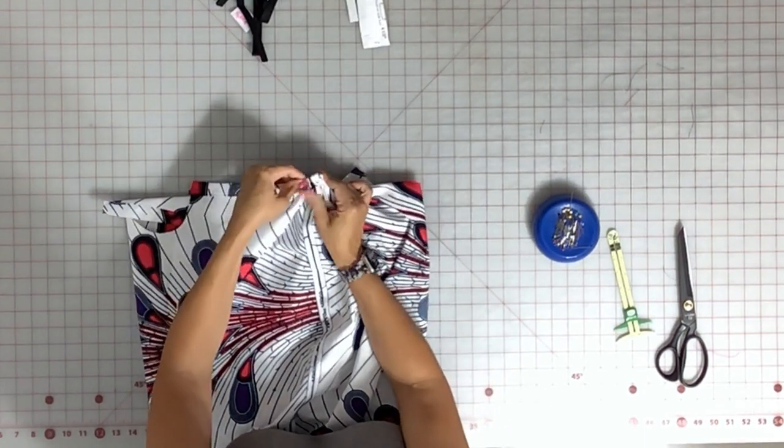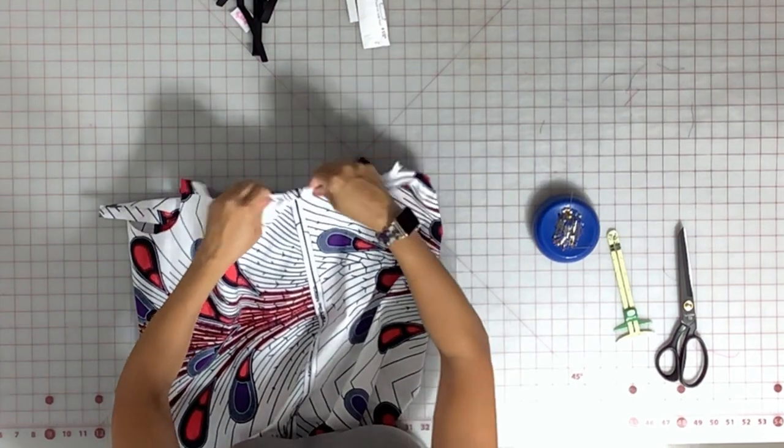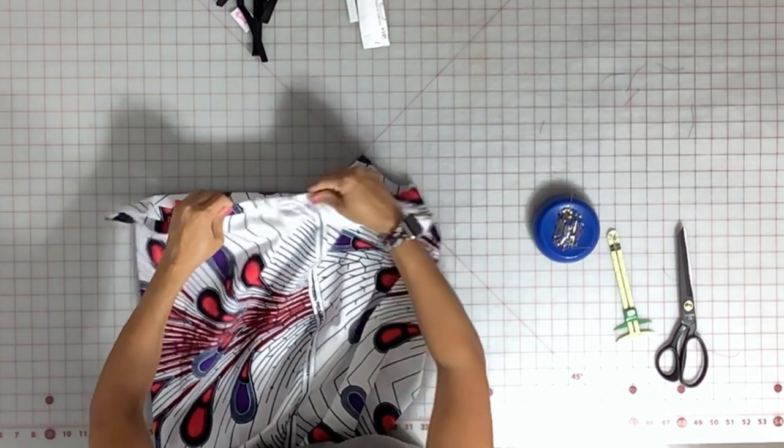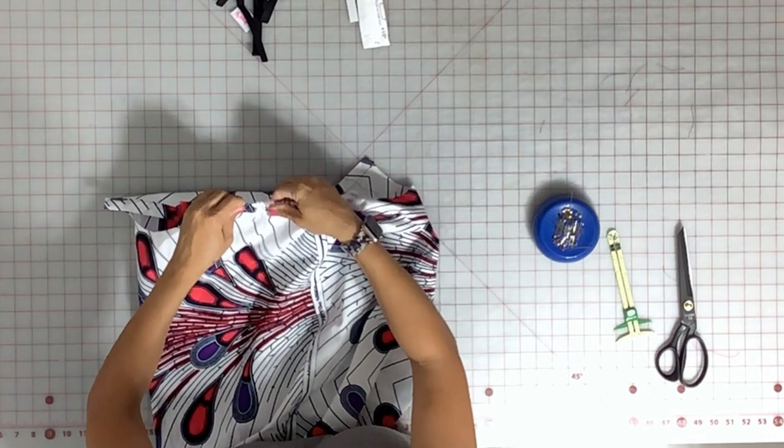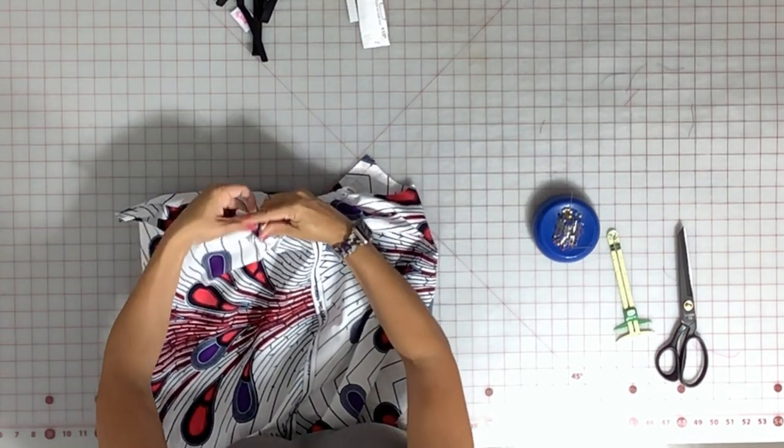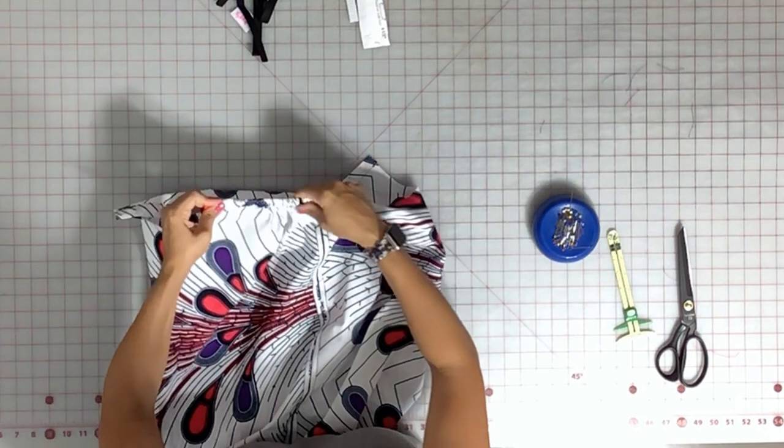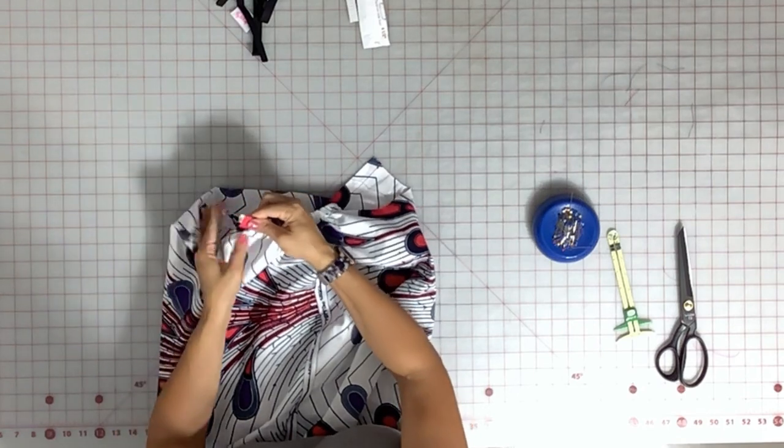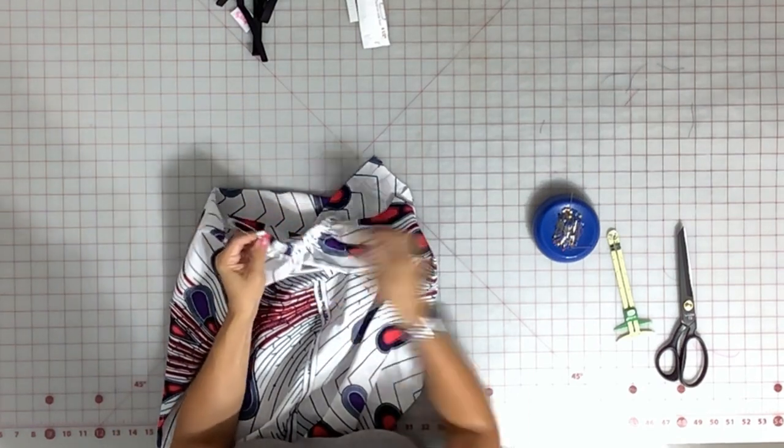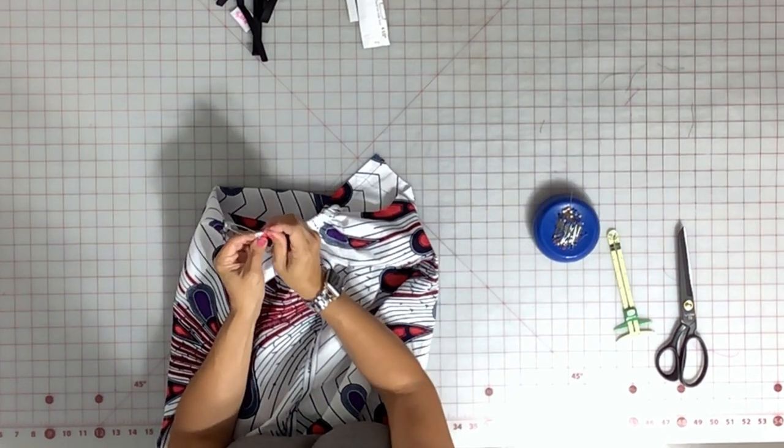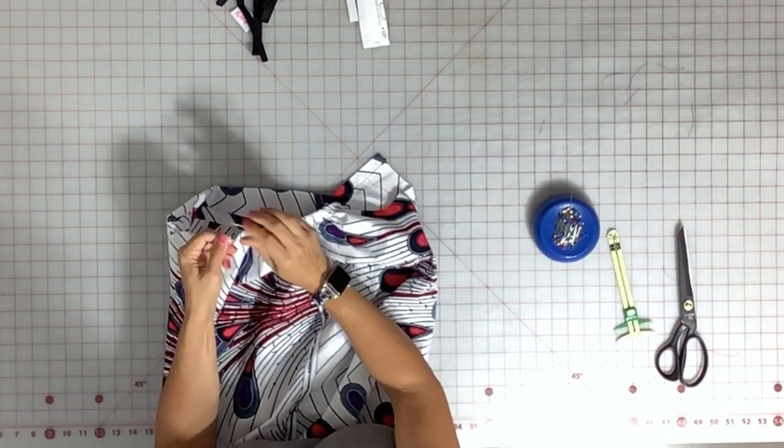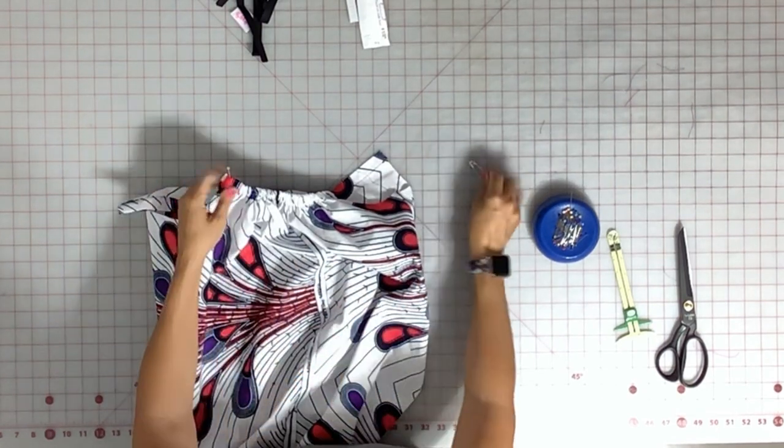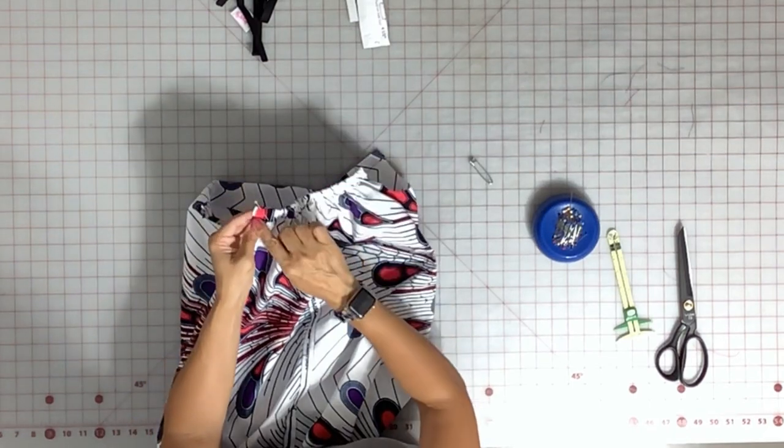Okay, our elastic is secured. Now we can finish moving the rest of it through the casing and get our safety pin back. That safety pin is precious. And there, it's free. Ta-da! So now we're going to pin this so that way we don't lose our elastic. And then we're going to take our safety pin back from our dress and we're going to sew this elastic down the same way we did the other side. So just sew across that edge there.